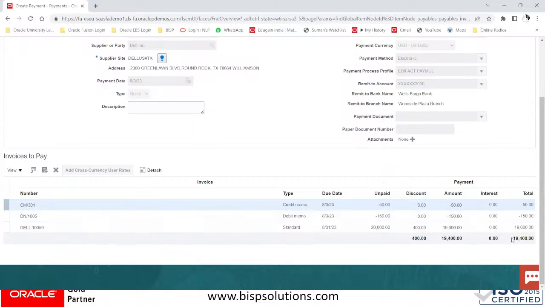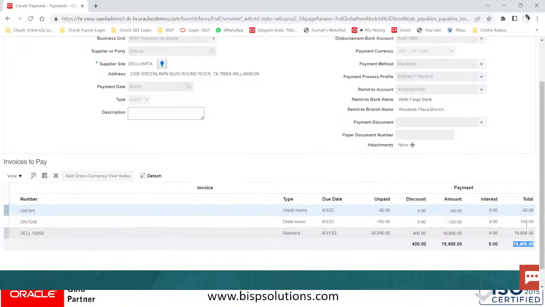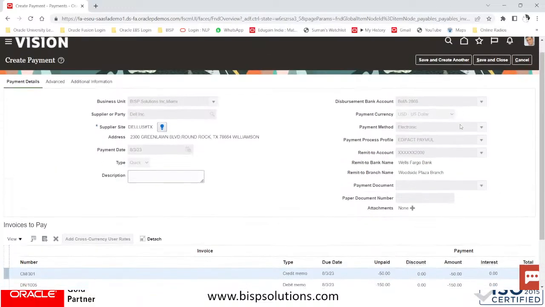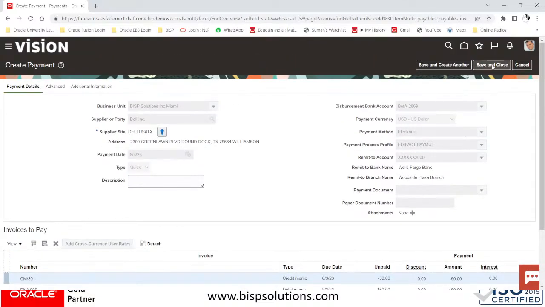So net payment is this much you will do, right? The payment term condition is 2/10, net 30. So 400 discount we are getting, and this is the debit memo and credit memo. Let's make the payment of this particular invoice. So save and close.